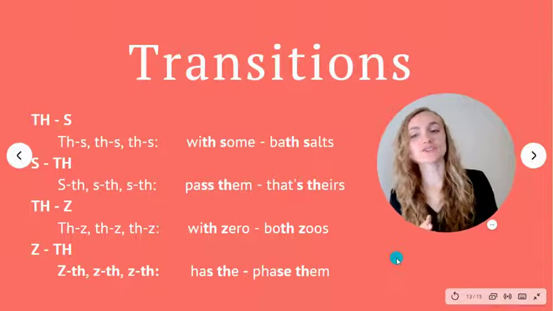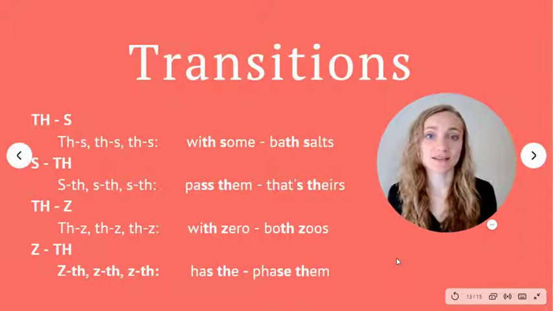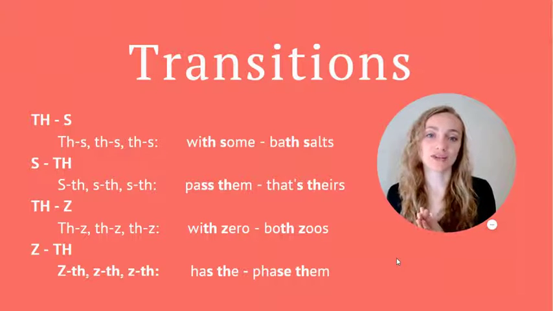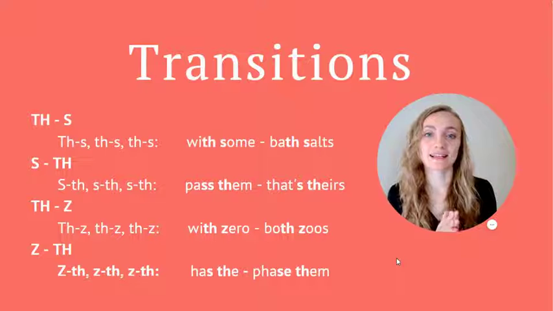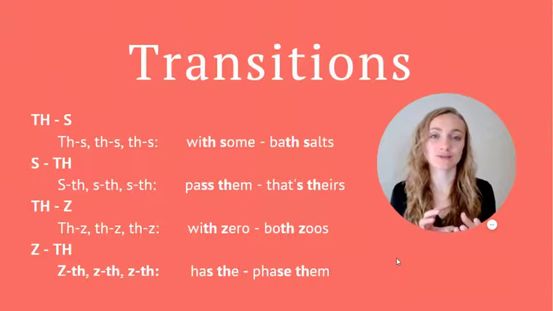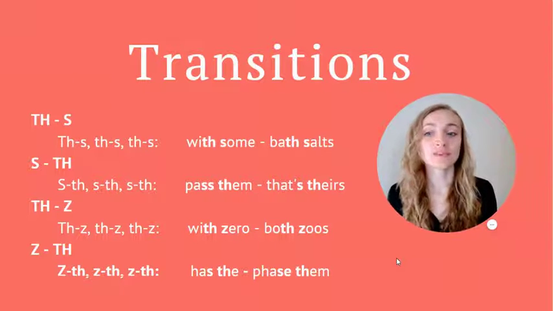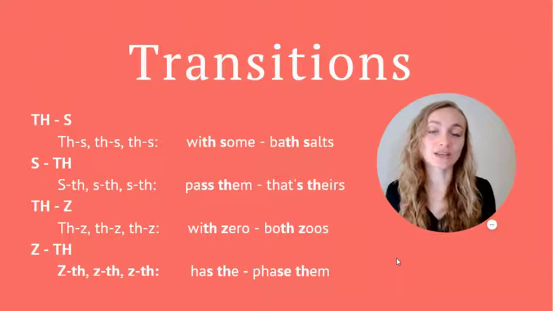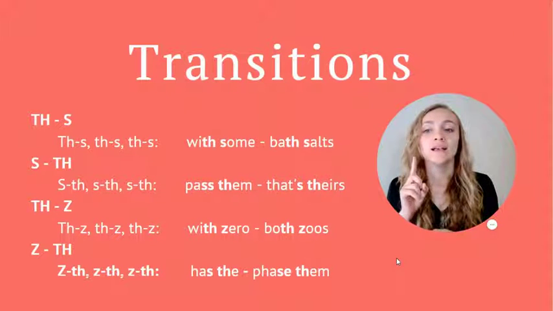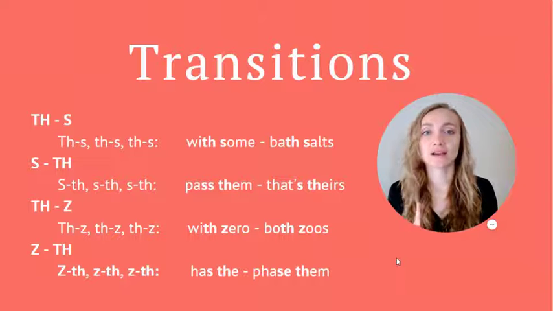Okay, the next thing I'm going to show you guys that will be a part of your practice exercises that you'll have after this are what we call TH transitions. And this is a really great way to practice turning these TH sounds into muscle memory, because where it can get even trickier to pronounce the TH, even if we are focused on it, is when it is specifically paired with other sounds that we tend to confuse the TH with. So I'll repeat that because it's important.